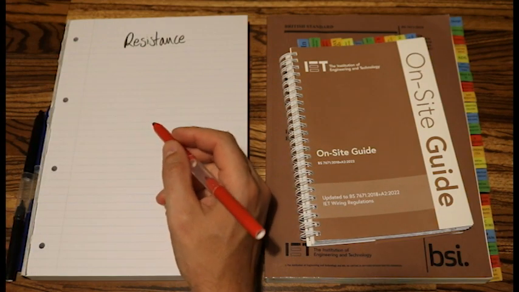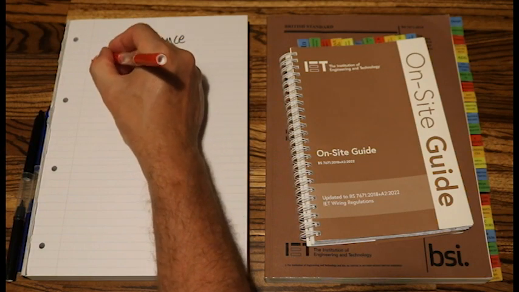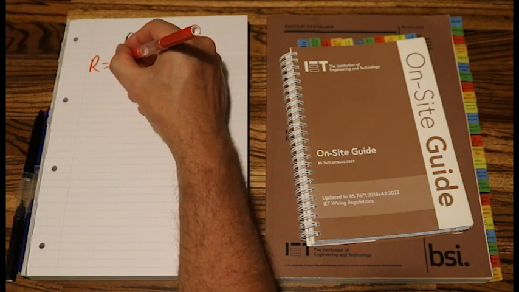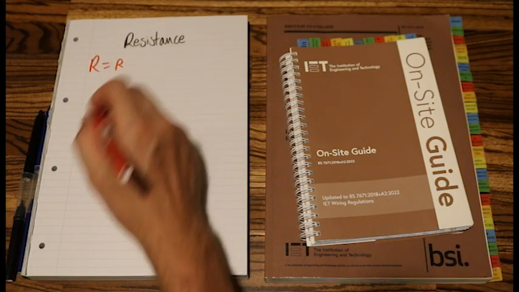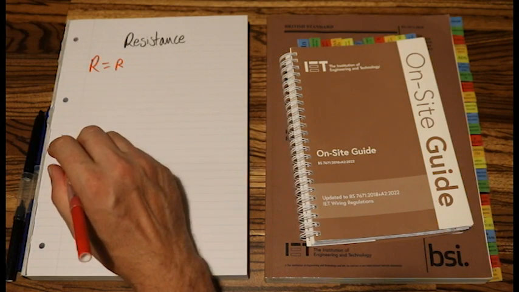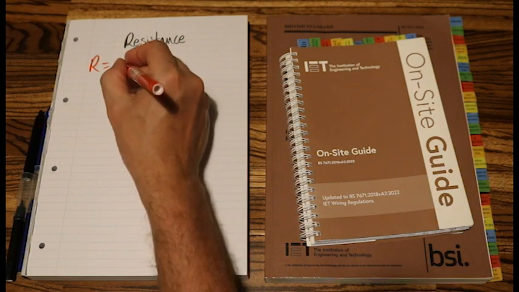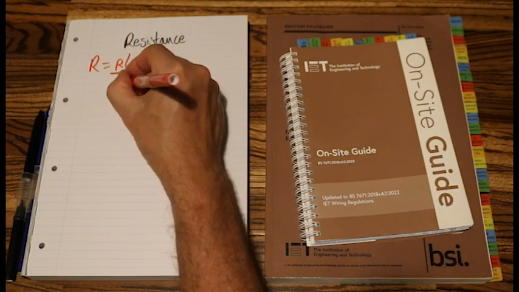So let's write down the formula for resistance. Then we have a capital R and a strange letter, it's called Rho. It is a P with a little bit of an R, like a bit of a cross between a capital P and an R. It's called Rho and L over lowercase a.